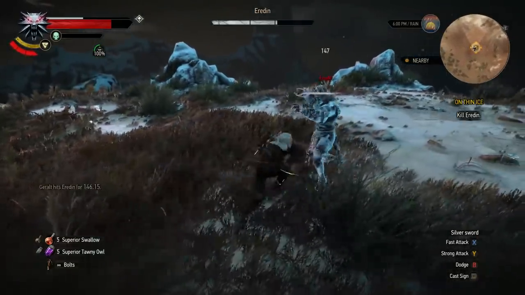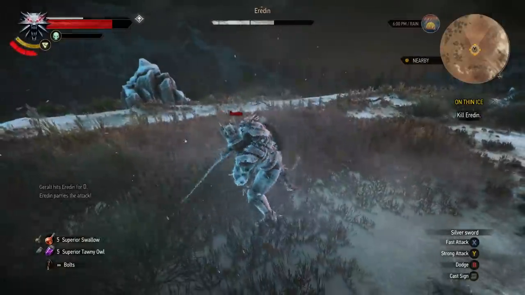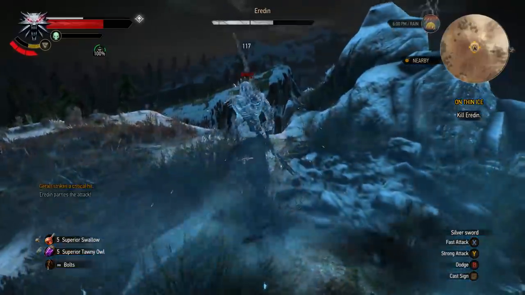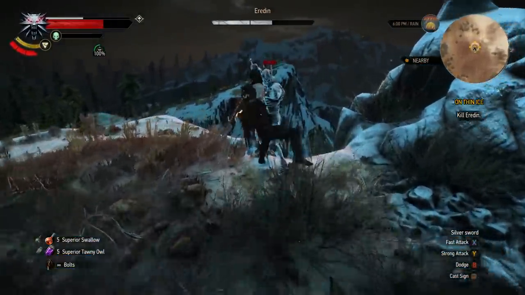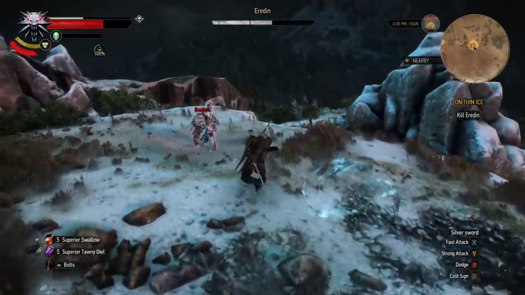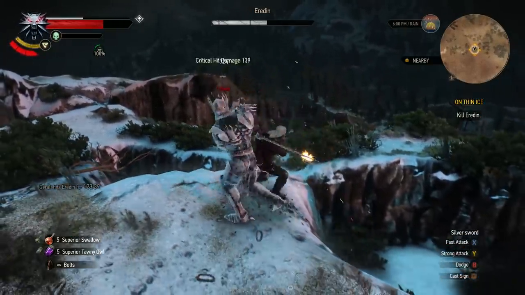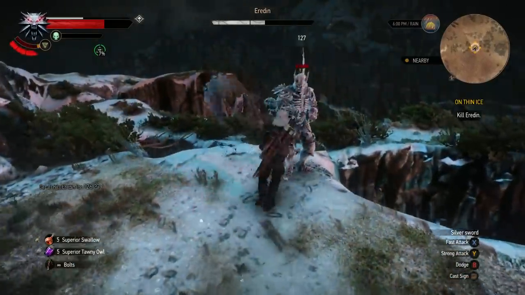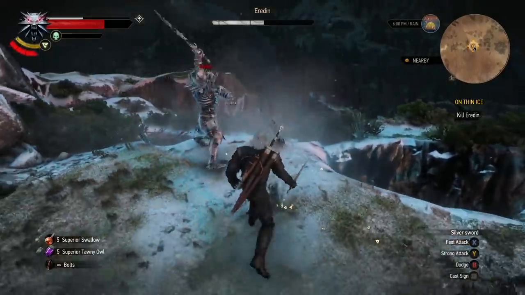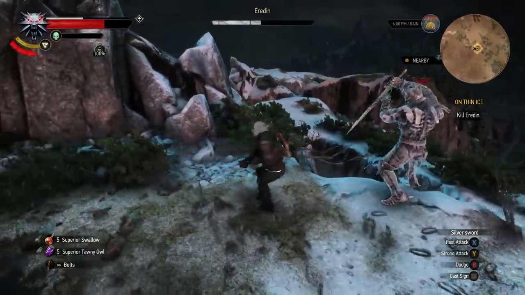I'm gonna get you, Eredin. That's what it's all been for, Eredin. No more chasing Ciri. Oh shit. Geralt, we had the exact same thought. Okay. Come on, Eredin. Fight me, come on. What do you mean? You just defend if I come over.